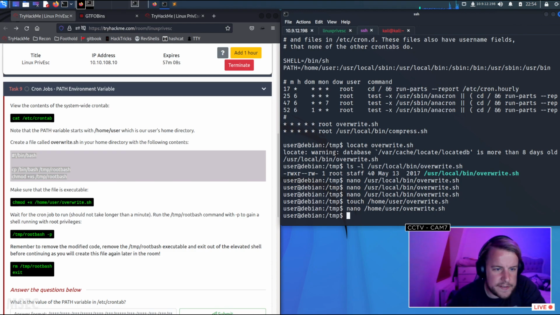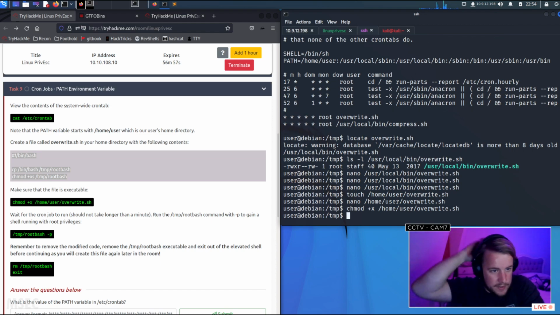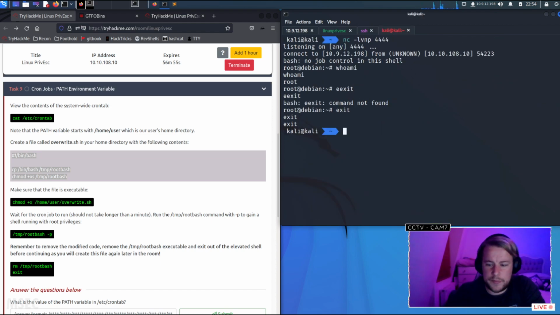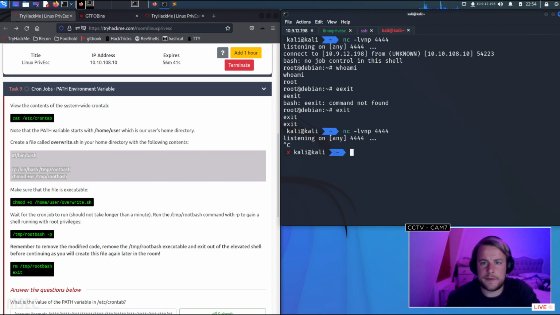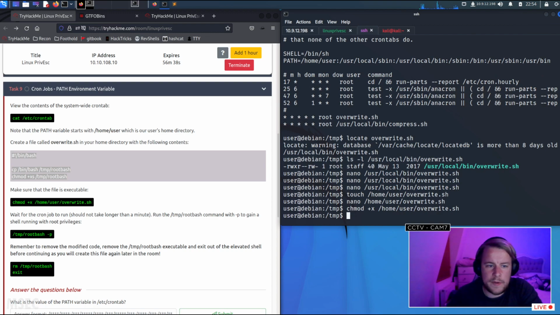Make sure that the file is executable. So let's execute /home/user/overwrite.sh. Wait for the cron job to run, and I need privileges again. Oh no, we're not doing that. So what's this one? Wait for the cron job to run. Run /tmp/rootbash. Oh, we've got to do the root bash thing again.